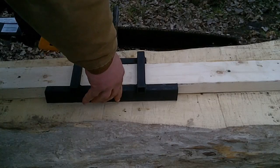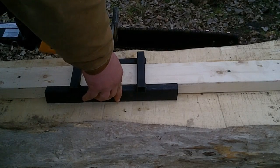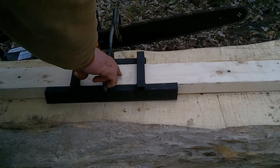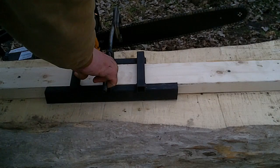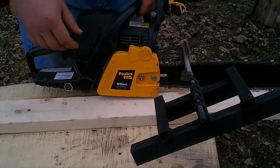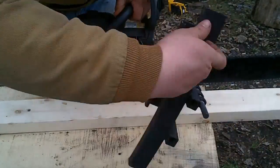So that'll just sit on there. And then we'll start at the end. I'll be able to pivot the saw down in. I'm just going to turn this in and adjust it for the depth or the width that I want to cut the slab off the side. And then we'll get the saw started up and see how it works. Alright, now to adjust the saw closer to the jig, I'm just going to spin the jig instead of spinning the saw.